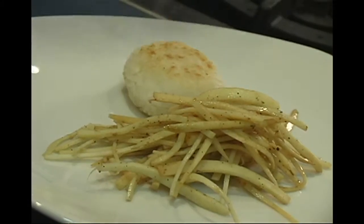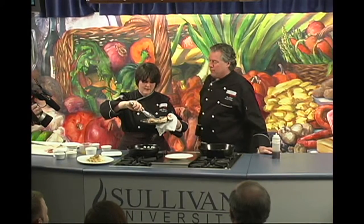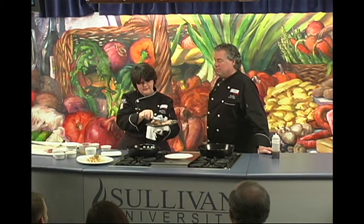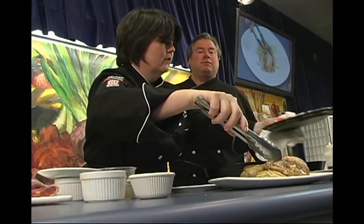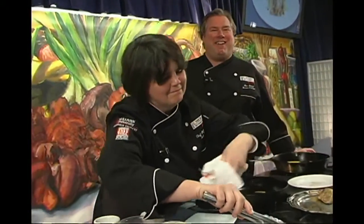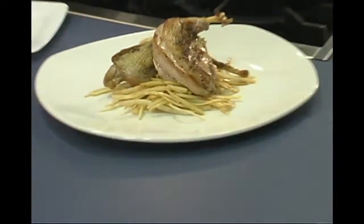Right. So our leg is down, and oh, beautiful, our beautiful little breasty breasts. Oh, done to perfection, I see. There it is. Not overcooked, not overcooked like Mom's turkey. My mom's going to kill me if she sees I was saying this. I think we're both in trouble.